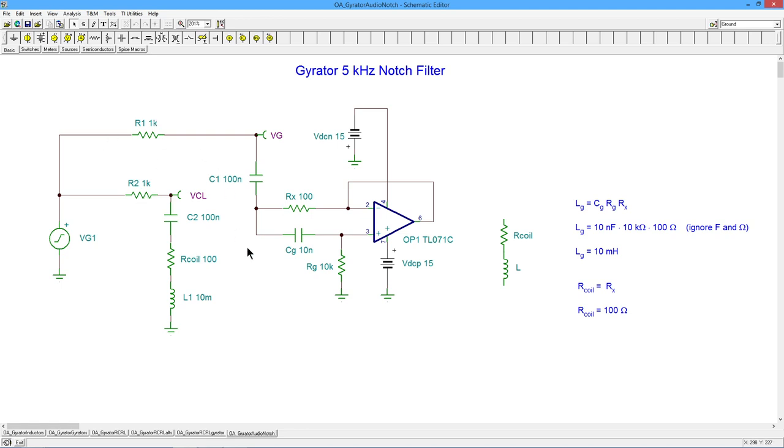The gyrator version uses the same 1K as the R2, the R1. And the C1 and the C2, same deal, 100 nanofarad, 100 nanofarad. So what I'm saying is this whole thing here is the equivalent of an R coil and L. And this should be set up to get 100 ohms for R coil and an L of 10 millihenry. So I'm going to put in 100 ohms for the Rx, and then I just have to manipulate the values that I have. For convenience, I left this at 10 nanofarads, which required me to crank up RG by a factor of 10 because I needed 10 millihenries. The preceding one was only 1 millihenry. So there's a slight change here, but this is basically how you go about doing it.